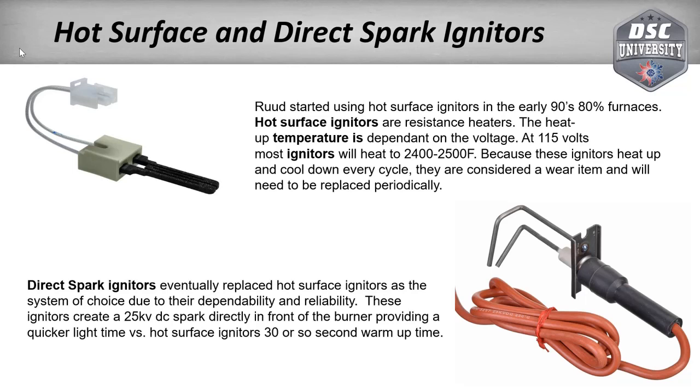So some years ago, and spark ignition has been used on and off all throughout the years, Rheem made the decision to go to direct spark igniters, which basically means that this spark igniter is mounted right in front of the gas burner. Just kind of like on your barbecue grill at home, you've got a burner in the bottom and you have a little sparker down in there, and you push the button and that little sparker will spark. Well, this is doing the same thing. It's lighting directly to the main burner.